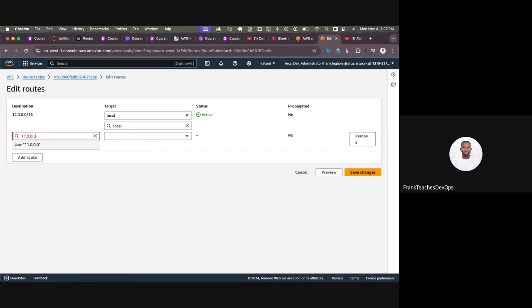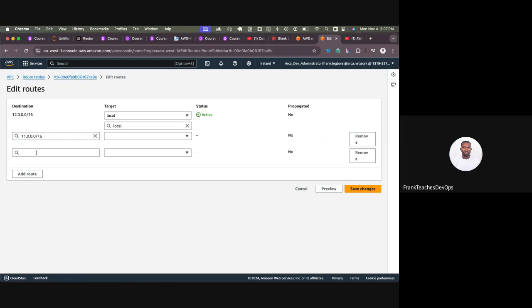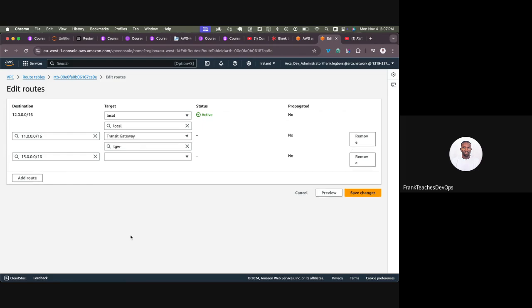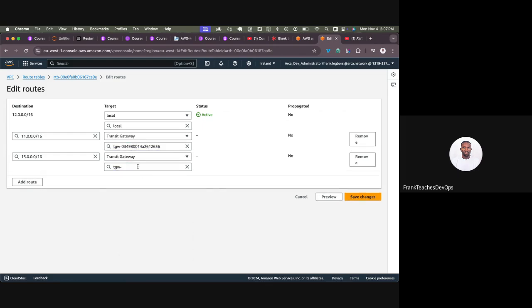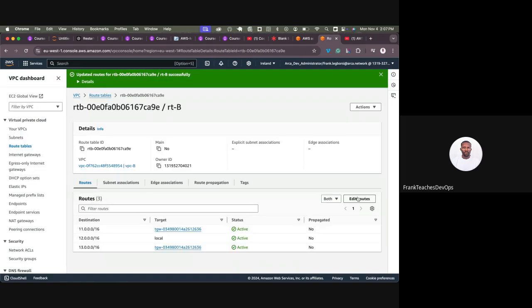A is 16 and C is 13. Target is the transit gateway. That's save. Great.